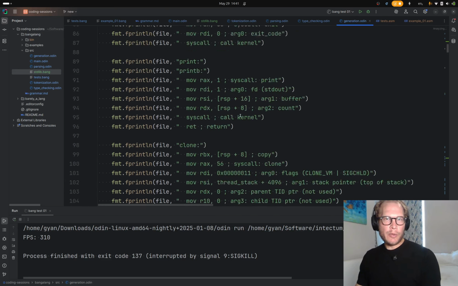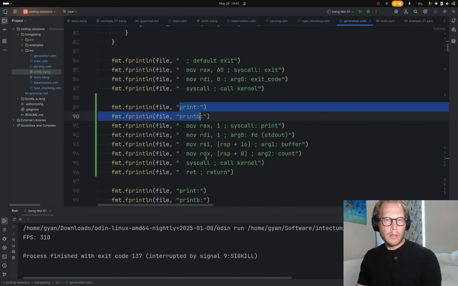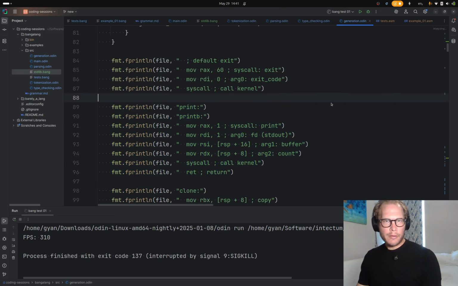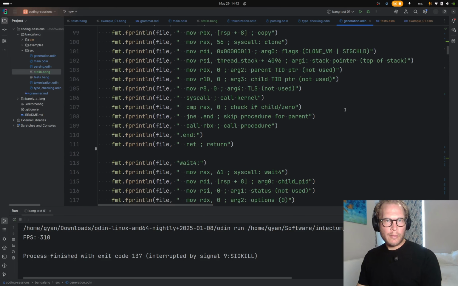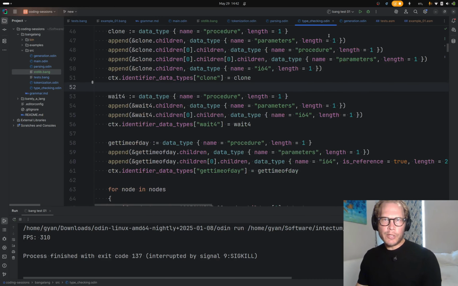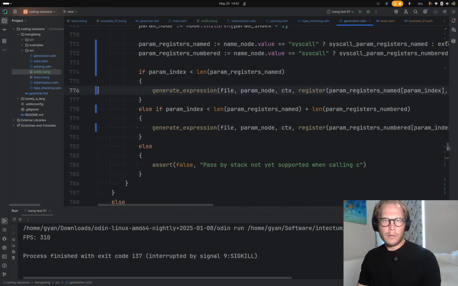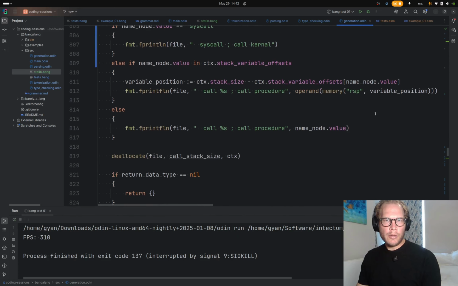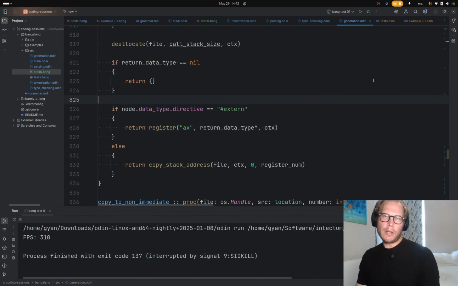So we do need to actually put this in here as well. No, we don't need to define it in here. Yeah, we don't need to define it in there. We do need to double check actually when we're generating the call, the return, was the return rax? Yeah, it is for extern. Okay, so that's perfect.